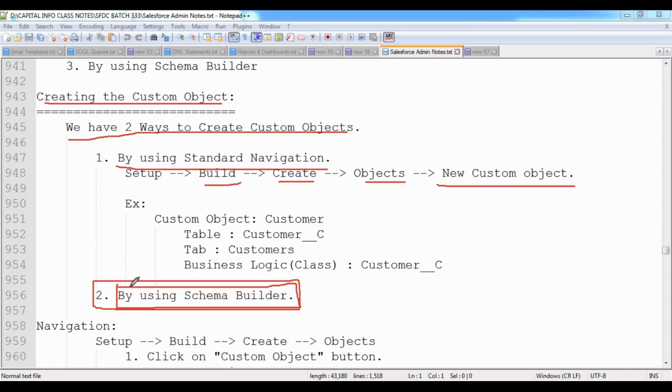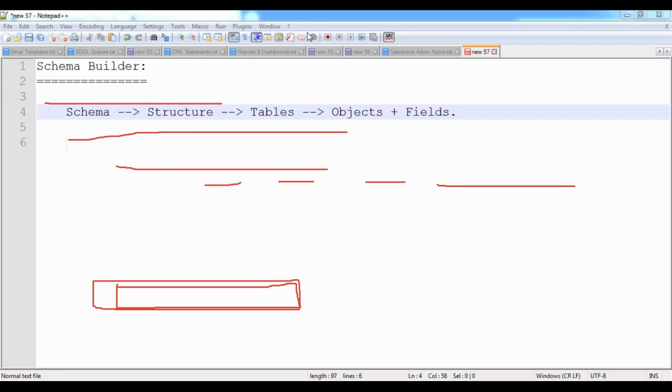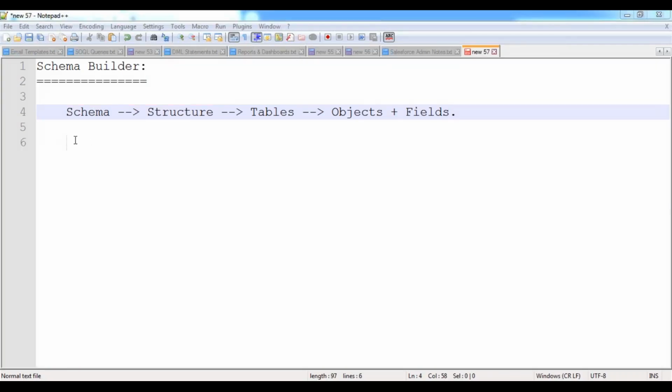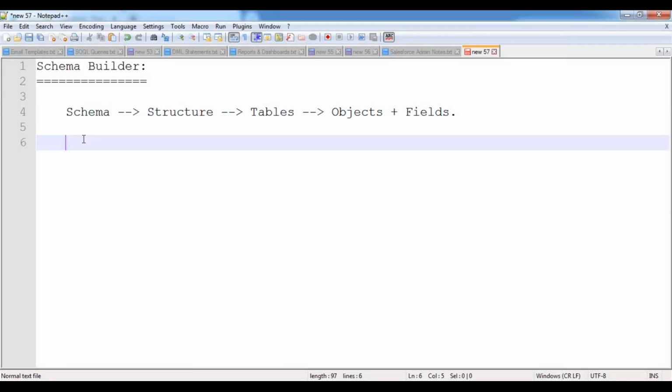So what exactly is the schema builder and what is the use? The schema builder is a graphical representational tool, which can be operated through drag and drop facilities. It is a graphical representational tool with point and click options, so we are able to use drag and drop facilities.